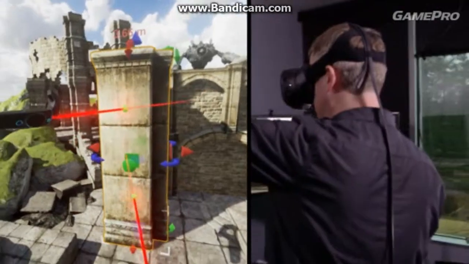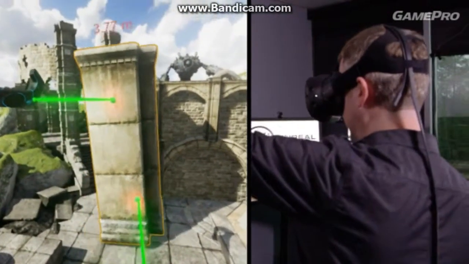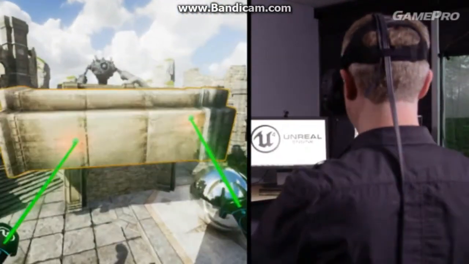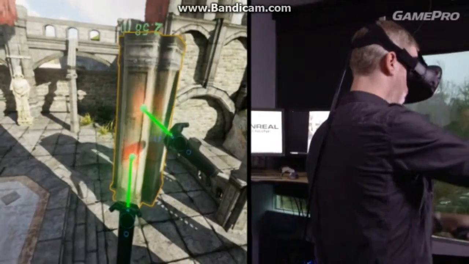You can grab things freely with two hands. This is a new thing that you just can't do without motion controllers. Grab it with two hands, and you can see I'm just carrying it. You don't need to learn the user interface. You already know it. Your brain has been working this way since you were a baby.